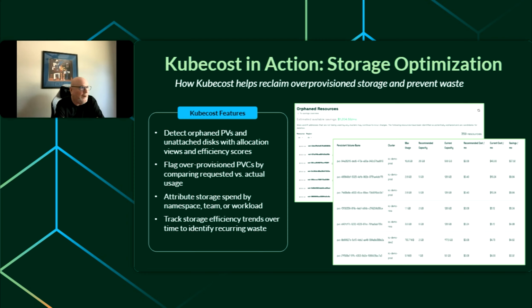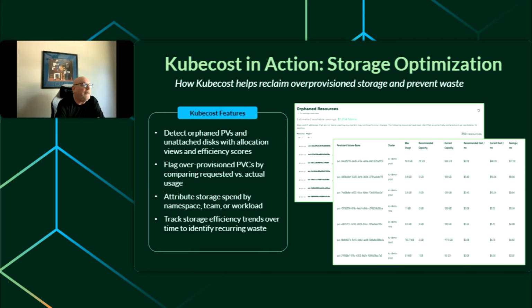The slide, the little graphic that gets closer up in the foreground there, this is where we're identifying persistent volumes that have been over-provisioned. It was hard to squeeze that in there. It's a little difficult to read, but you can see that, for example, that top one up there, I've got provisioned at 500 gigs. It's being used at a little less than 17. So we can see there, my current cost is $40, but if I were to resize that volume to something a little more appropriate, I can save the bulk of that $40 cost.